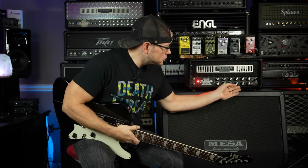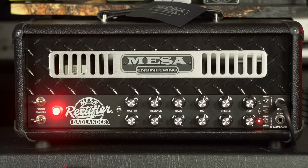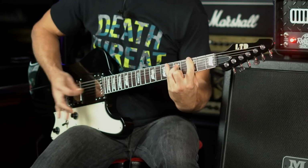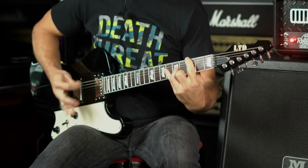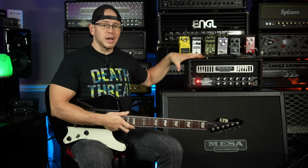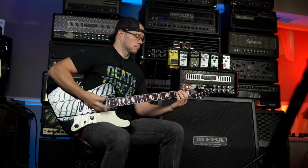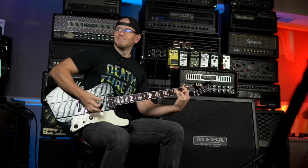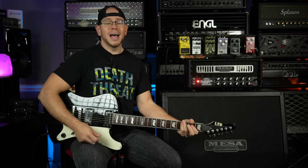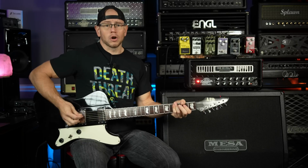So the low end is still nice and punchy. I personally would like a little bit more presence and a little bit more top end because our highs are getting kind of cut off by that compression. There is plenty of saturation, and this is with no boost, guys. No boost in front of the amp. It's so tight. This is an amp I could very much get away without using a boost whatsoever on and be completely happy.